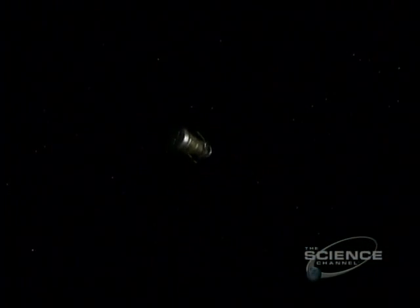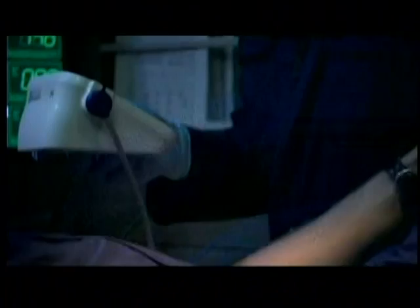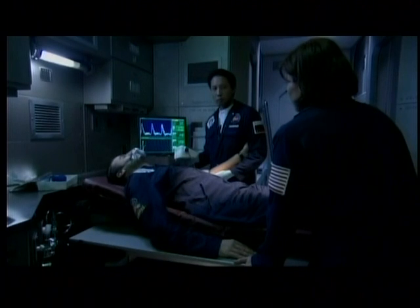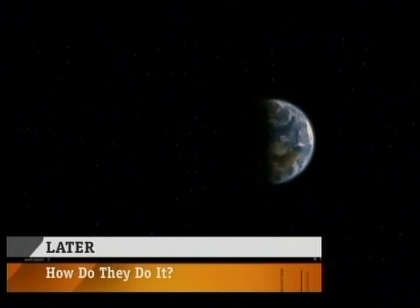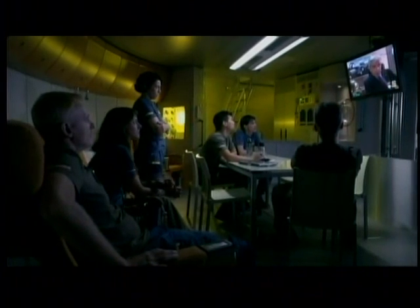A Mars crew won't have a full medical team. When things get complicated, they'll need to consult with Earth. But with each passing day, radio communications with mission control will take longer and longer. There could very well be situations where we may need a surgeon on Earth able to talk the crew medical officer through performing a procedure. But right now, communications between Earth and a Mars spacecraft is compromised by a time delay of up to 20 minutes.